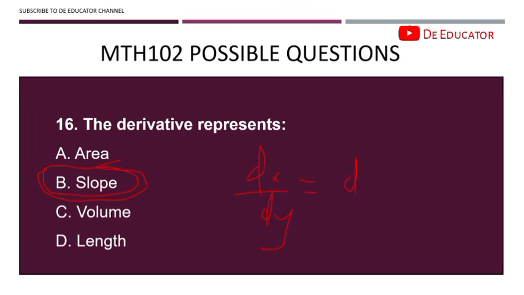That's what this guy means. So you can have something like this: change in x over change in y, right? And if you have something like this, what is it called? It is known as your slope, known as your gradient.